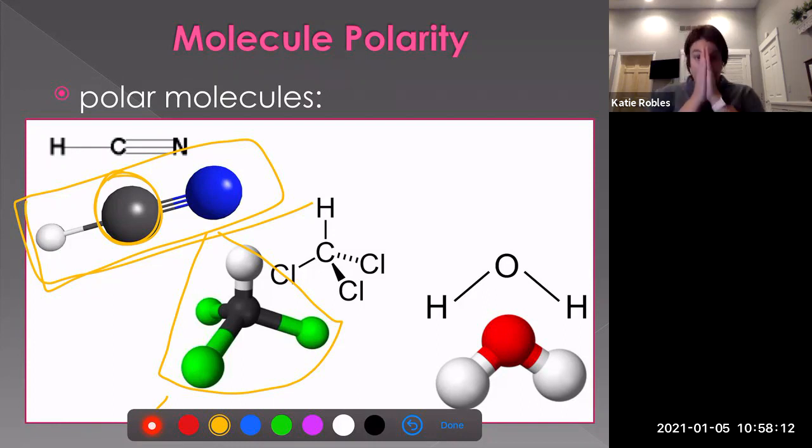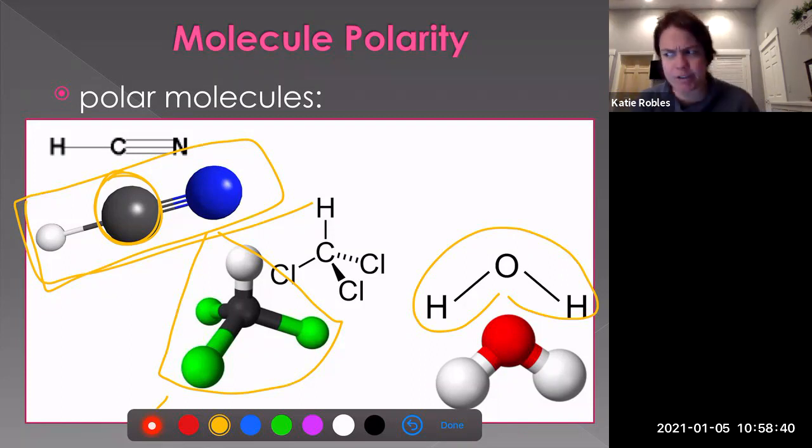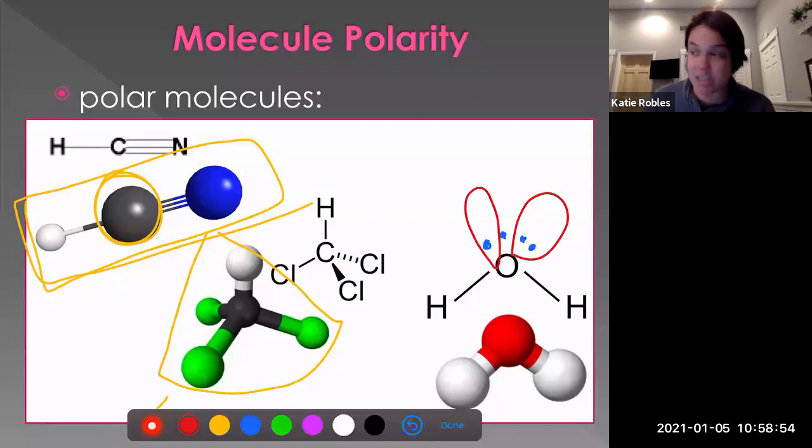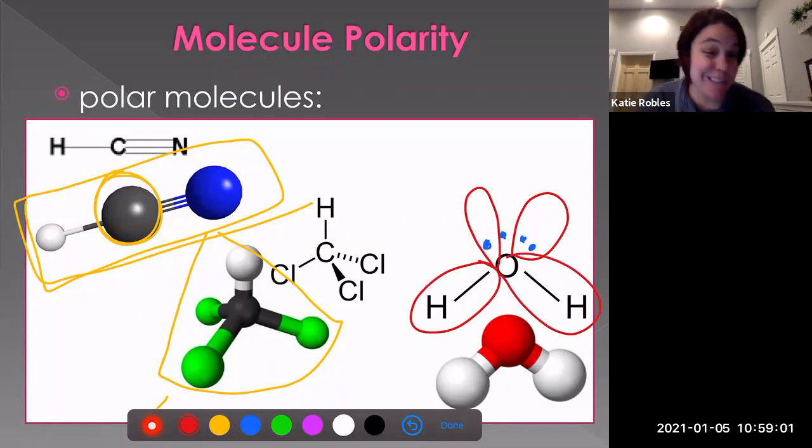Now, it's very important that we do not think of symmetry as just running up and down, because this is a 3D world. So we have to think of symmetry in a three-dimensional direction. And that's really hard for me. Usually students will look at this and they'll be like, but wait a minute, Robles, this seems pretty symmetrical. You got a hydrogen on one side and a hydrogen on the other side, but it's not symmetrical. Let me show you why. Remember those pesky lone pairs? I said the lone pairs were like bonds of their own. You can think of that oxygen as being bonded to two lone pairs and then being bonded to two hydrogens. So now it's not symmetrical at all.